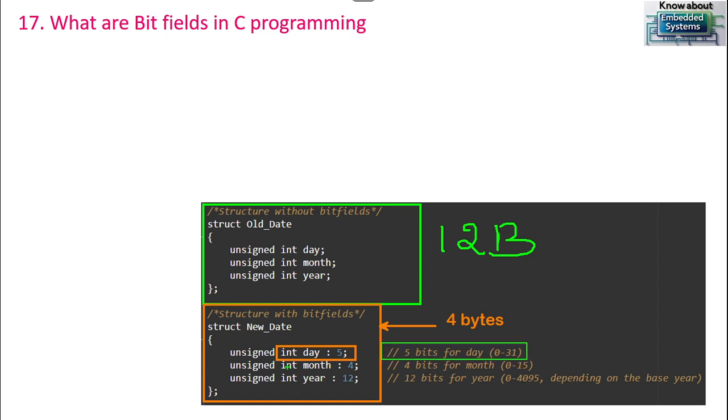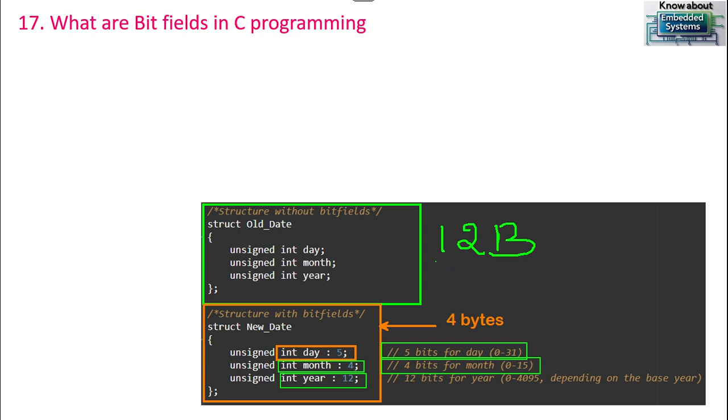Similar to that, for month, I'm instructing the compiler that month is an integer variable, and allocate 4 bits for that. Similar to that, year, 12 bits. So all three parameters, day, month, and year, will fit within 4 bytes.